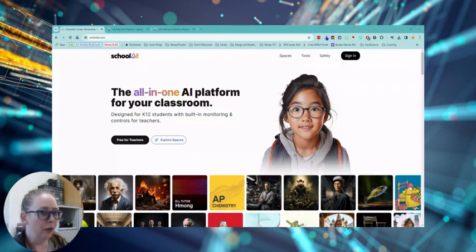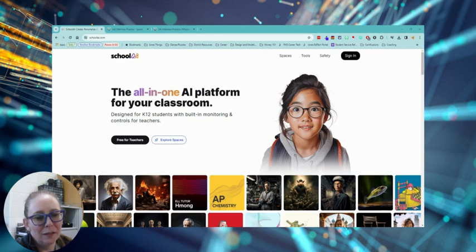SchoolAI is probably one of my favorite AI tools. I have met with their reps a couple times. I am also, full disclosure, an insider in their insider program and have a little bit of inside scoop on their product because I am part of their insiders program. So the nice thing about SchoolAI and what they talked to me about when I spoke with them was that they're not trying to be ChatGPT. They're not trying to be a tool like Magic School that's teacher centered where it's making planning materials and stuff like that for you. They are really about creating these spaces, which are interactive environments for your students.